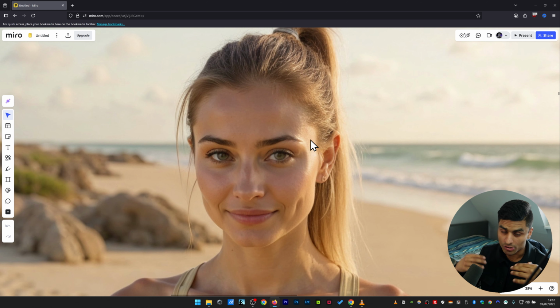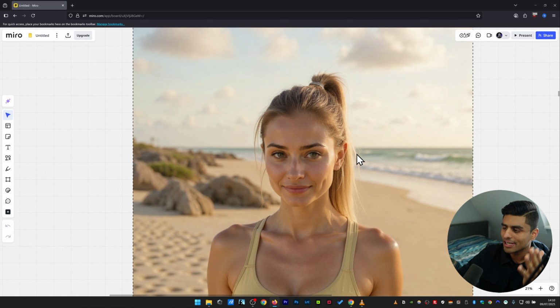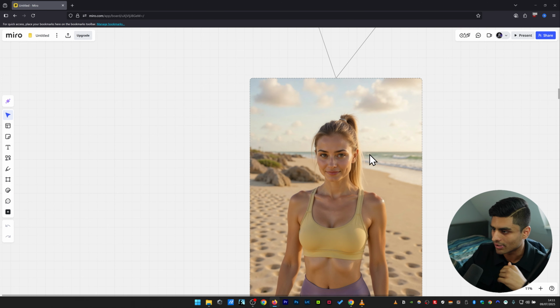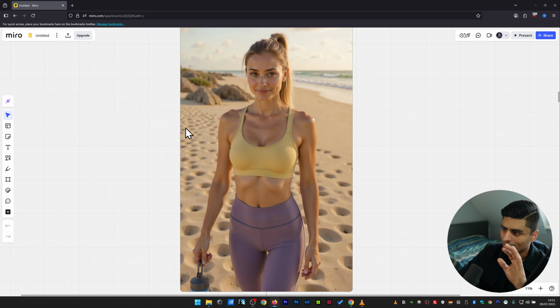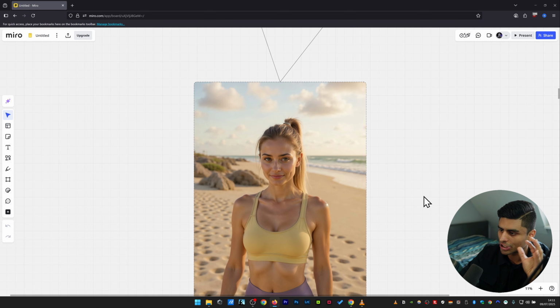Closed eyes could be construed as being more elegant and better suited to high editorial shoots, as I alluded to, but her eyes are more open and expressive and inviting and accommodating. So you get that immediately without any words having to be spoken, guys. That's just what comes across. And then she's got a very fit body. So it's a very gym girl kind of aesthetic, gym girl influencer.